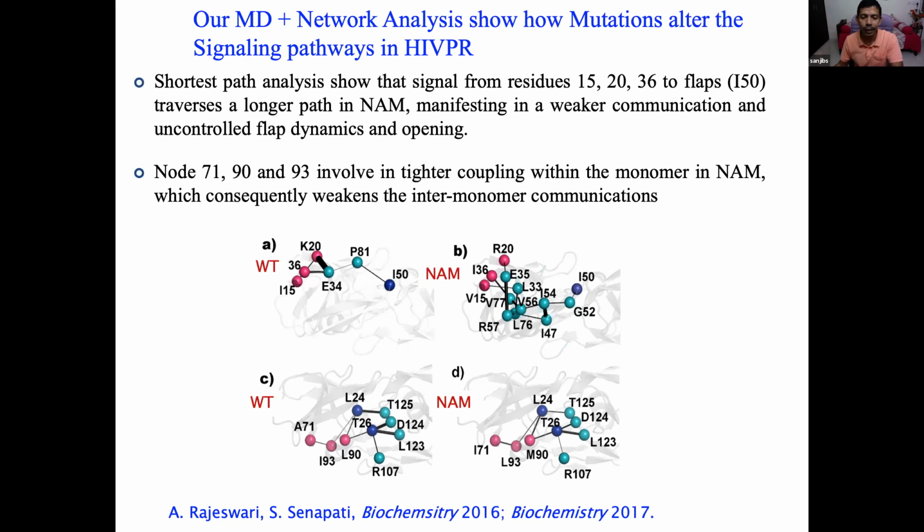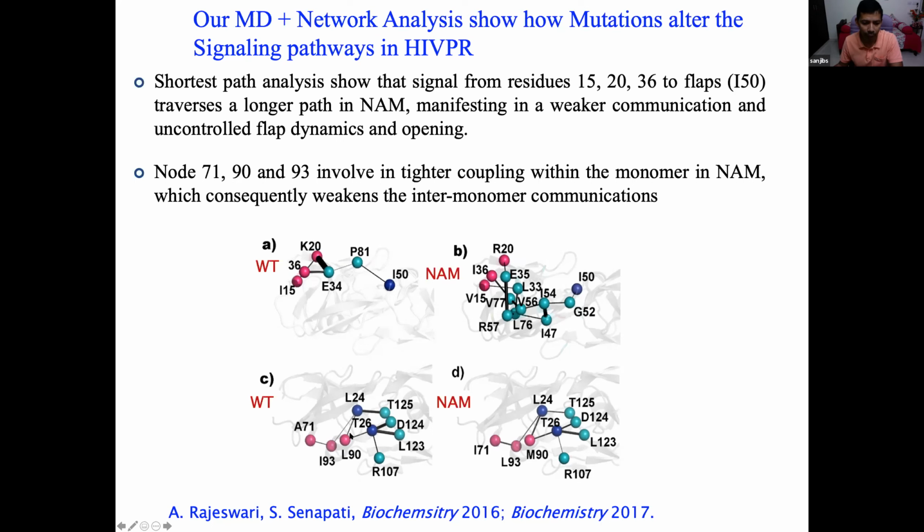the drug out. In the case of the non-active site mutant, which is a variant, you see that the path became very corrugated and very long. And because of this long path, now there is no connection between the residues in the pocket, in the non-active site, and the flap, and therefore drug resistance is a regular phenomenon in the mutant.